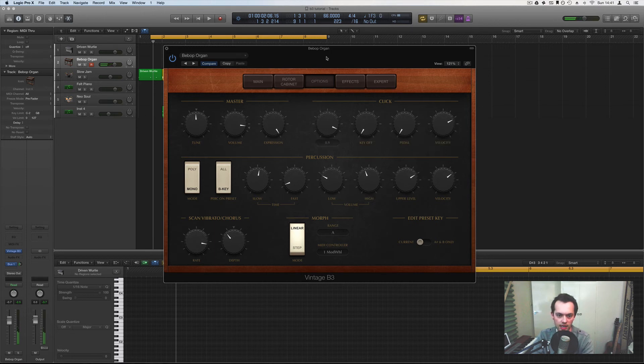With key off and key on both disabled you get virtually no click sound, but when I add key on you can hear all the clicking coming in when the key is pressed and also when the key is lifted. You can have it so there's only a click on key press, with no click on release. Personally I like both, because that's what gives the Hammond a really nice real sound. The velocity setting here means that if set to maximum, the click really responds to how hard you play — hard playing gives hard clicks, soft playing gives softer clicks. Pull it to zero and you get loud clicks regardless of how softly you play.